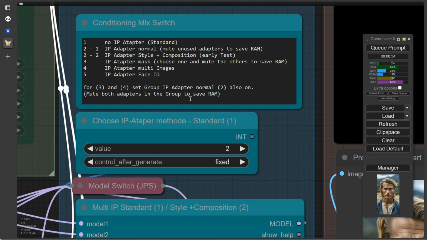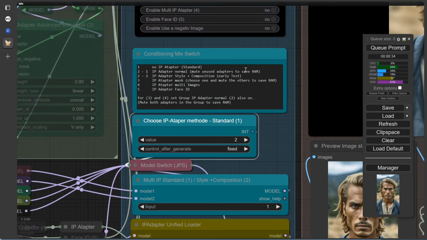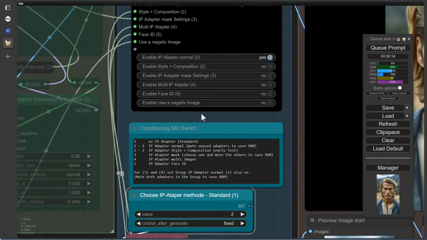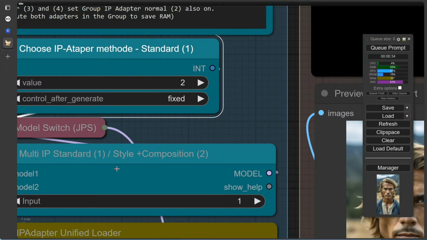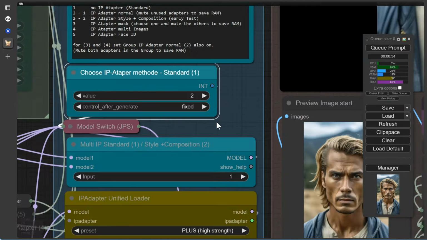Now I've got it. It's actually quite logical. The numbers from 1 to 5 up here. And there's a note here too. I can choose 1 or 2 here. And that only has an effect if I selected 2 above. That's actually quite logical, isn't it? Sometimes even Ziggy needs a moment to figure things out.